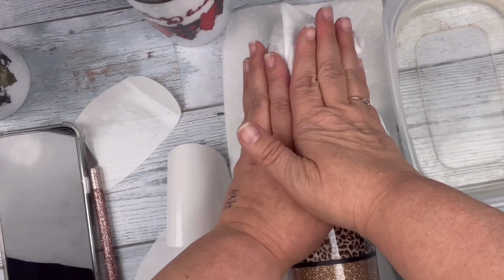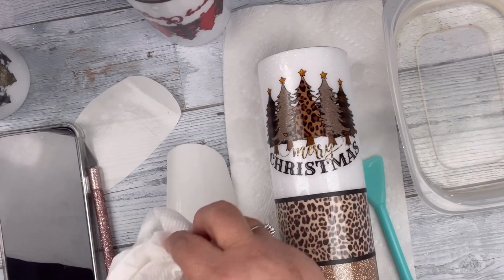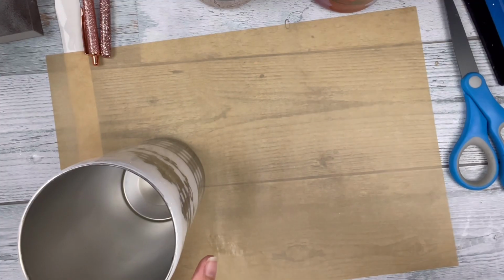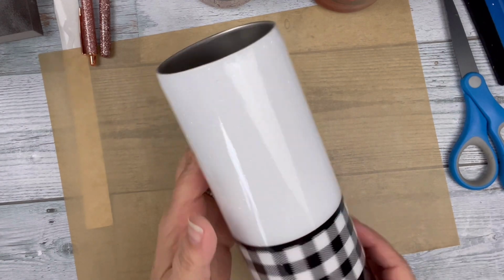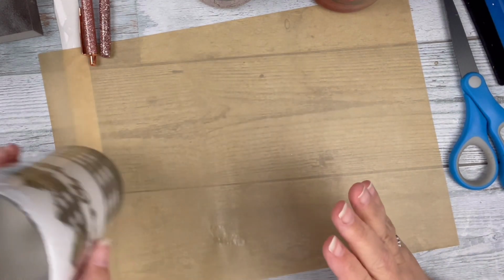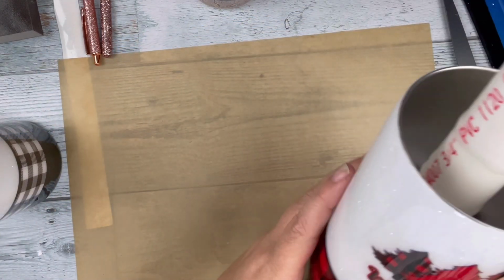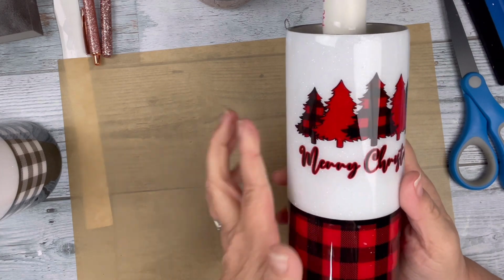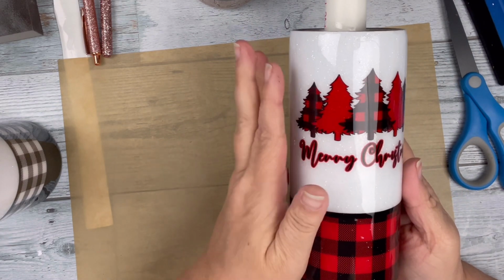So once that's all dry, it probably took about an hour for it to fully dry before I could go in and do my final coats of epoxy. And I did seal the vinyl. Okay, so here. I put these on to do my final coats of epoxy. This had my second coat of epoxy, final coat. And I took it off the turner, and look what it found.